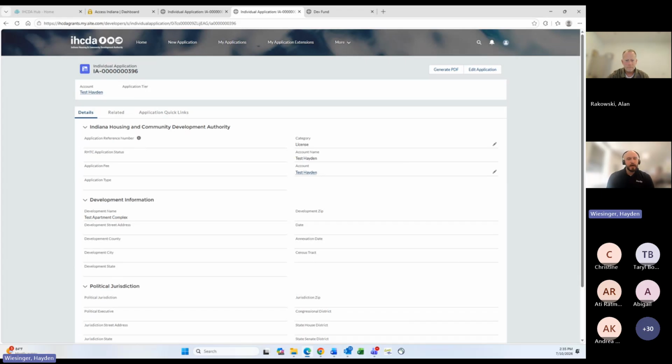The other thing pertains to application sharing. If you have a co-developer that is not part of your organization and you need them to have access to the application to work on it, you just have to reach out to me with the application name, preferably with the ID number, which is really just those last 3 digits, as you see up here, the 396, along with the development name, and any individual that you would like it shared with. Then I can easily take care of that.